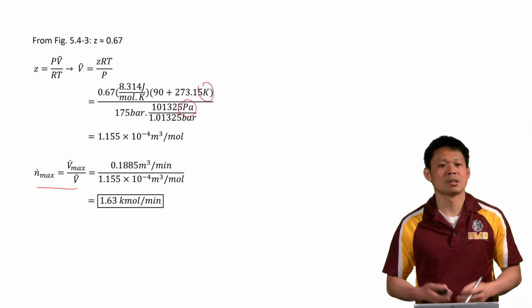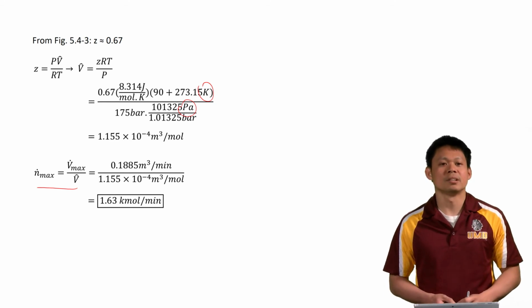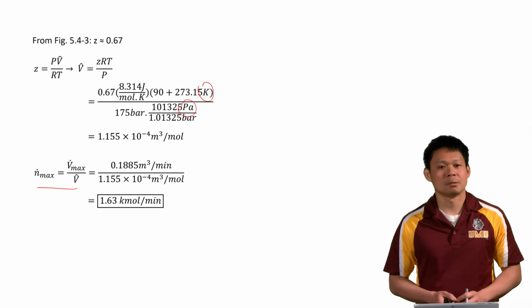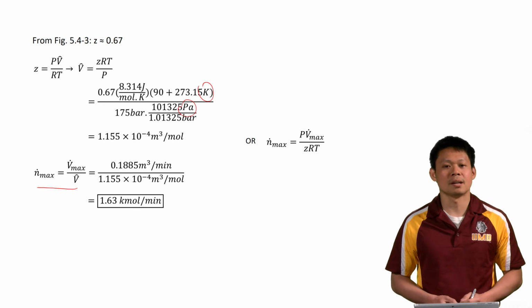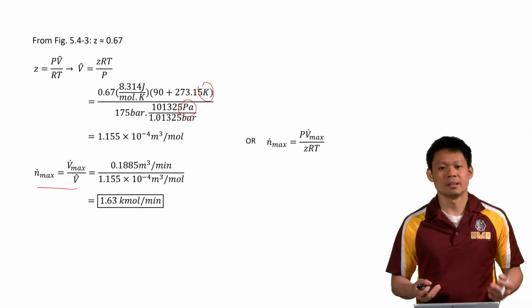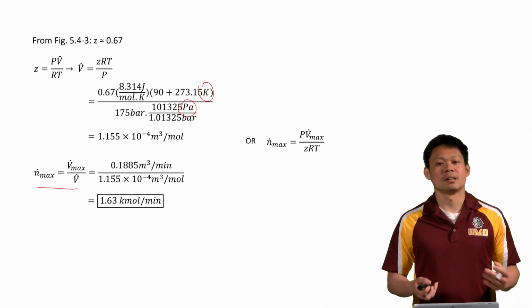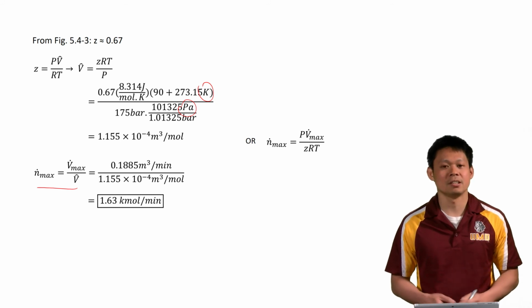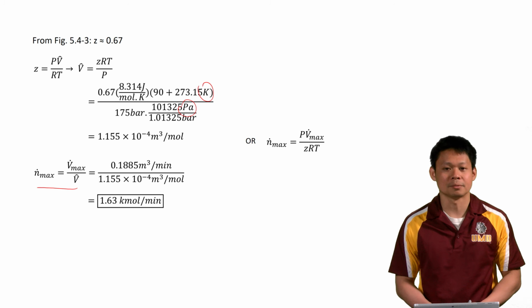You could also think about this compressibility factor from an ideal gas equation kind of manner. So think about this Z as a correction to the ideal gas equation. Ideal gas equation is PV equals nRT. With this compressibility factor, all it is is PV equals ZnRT. So I could do it all in one step. If I do it all in one step, I rearrange PV equals ZnRT for my N. I can do it as P times V over ZRT, and you'll get the same answer. All you're doing is combining the two steps that I showed down here.